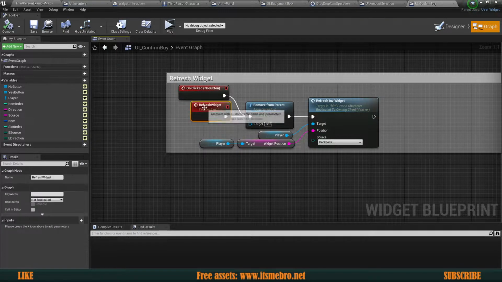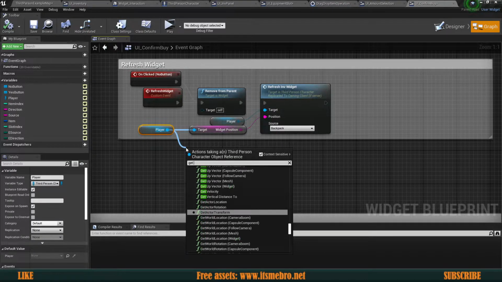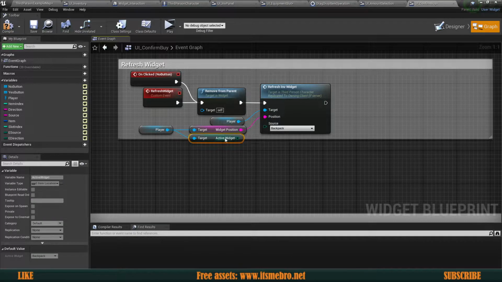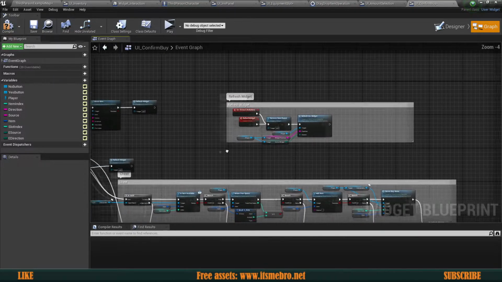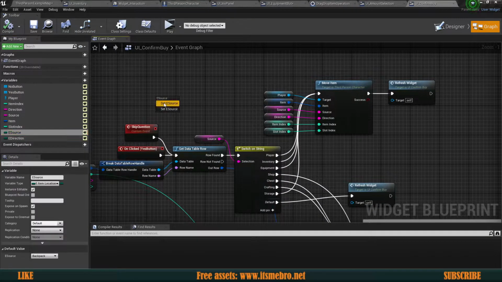So let's start off with the refresh widget function event that we have over here. So from the player, we want to get the active widget enumerator and pass that along just like we did for the position. So everything is exactly the same, except for now we are using the enumerators.